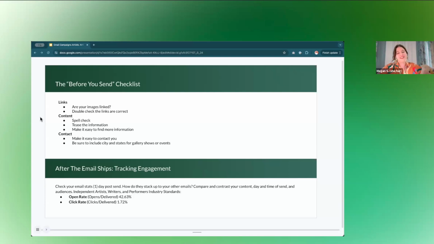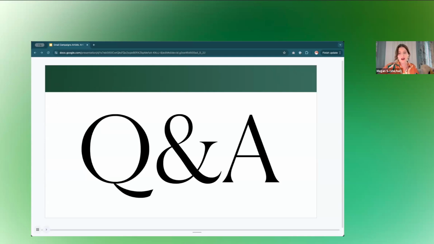It is a really high rate, but people want to hear from artists, and people find artwork interesting. So it's doable. And then the click rate would be about 1.7. So as you go through, use the internet to your advantage, look to see what other artists are doing, and stack your emails up against each other and see how they're performing.